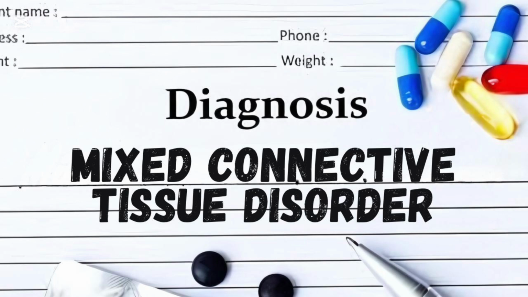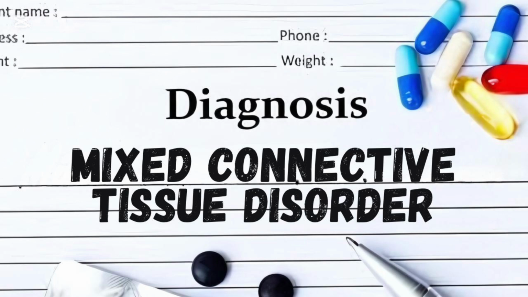Then the imaging, chest X-ray for the lung involvement, high resolution CT scan to find out the interstitial lung disease. ECG and echocardiogram to assess for cardiac involvement and to assess for pulmonary hypertension. Barium swallow to assess for esophageal dysmotility. Other tests we can think about are spirometry and pulmonary function tests that will show the restrictive lung disease. Some examiners may ask you about the muscle biopsy, so I told you when to do the muscle biopsy.